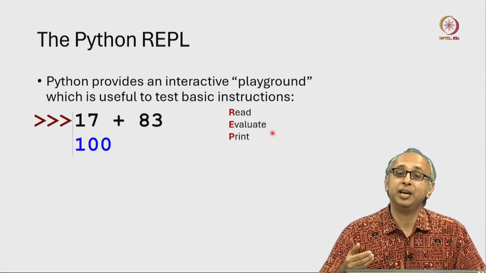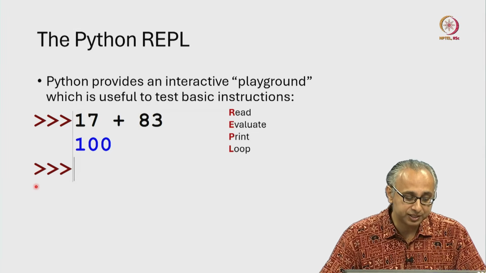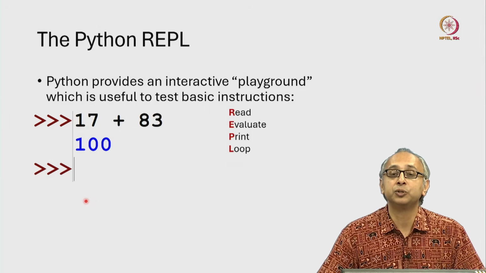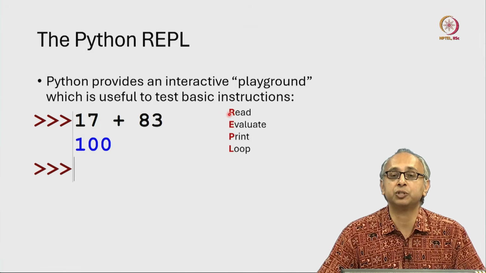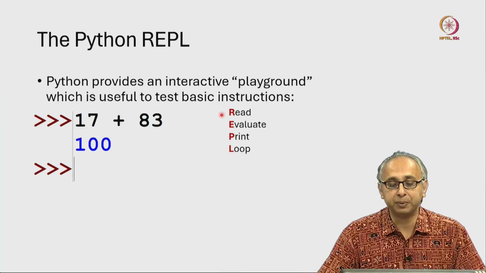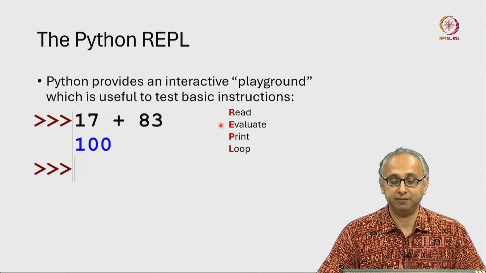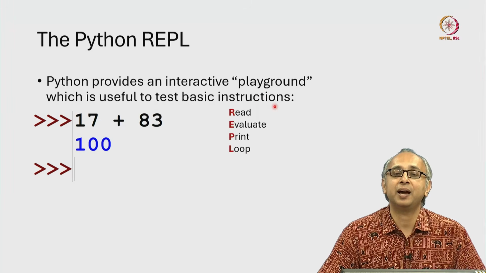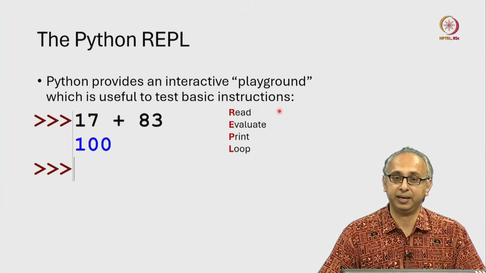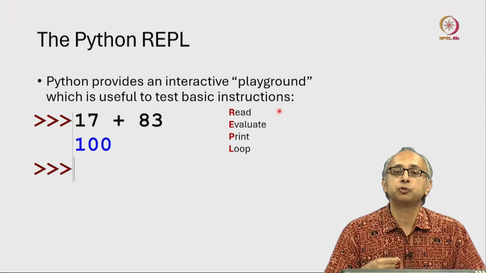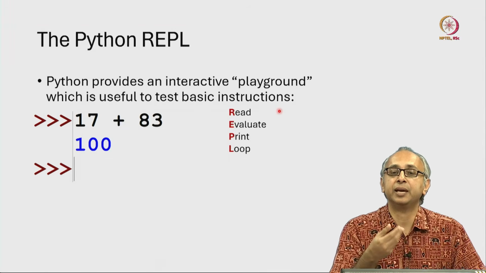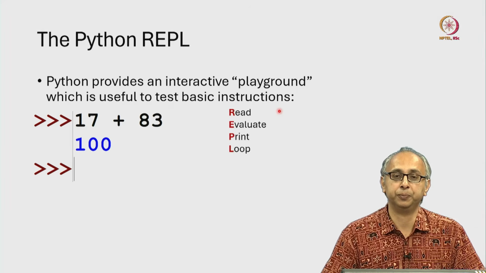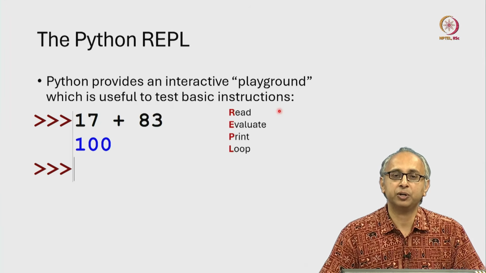And then it will once again show us this greater than symbol and the cursor waiting to read. So it's looped back to the top. So that's why it's called the REPL. It reads, it evaluates, it prints, and then it loops around and asks for the same thing again. So you can use this to try out simple expressions and simple snippets of Python code. So let's explore this playground.